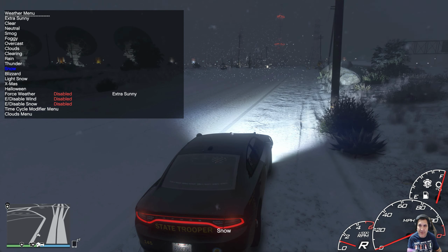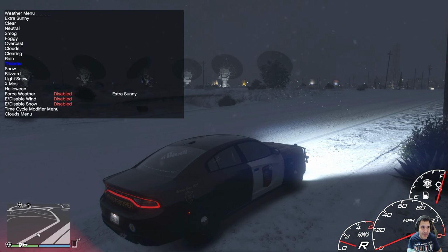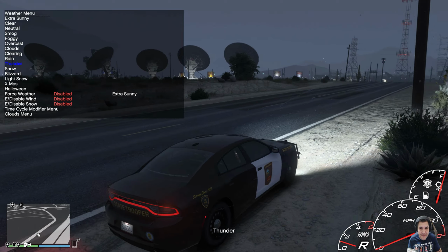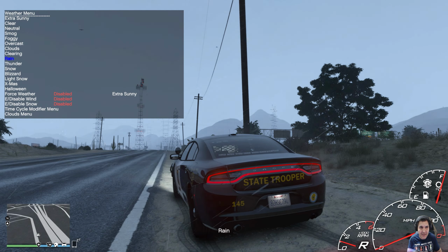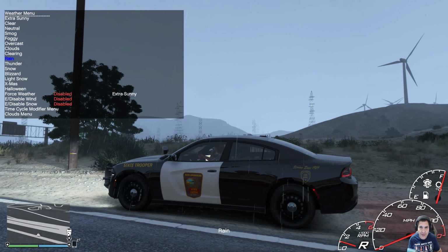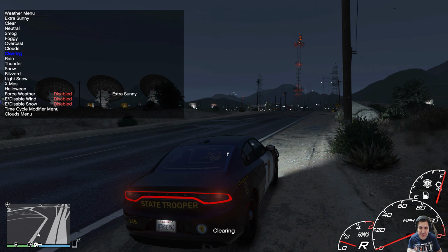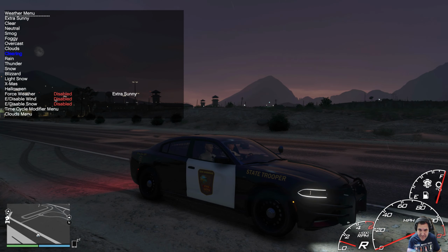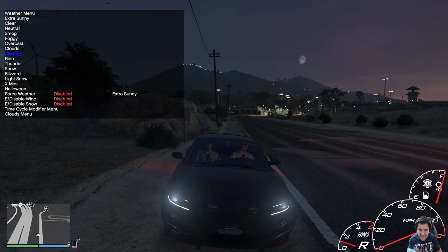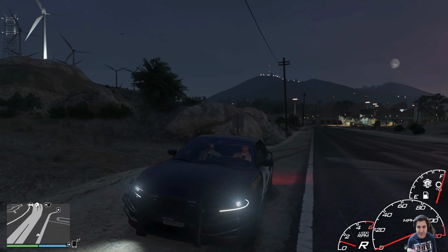Usually on most of my other graphics mods, things don't look this good. I wish I had this for when it was still snowing. We got thunderstorms. We got little clouds in the sky when we do that. And also rain is just like that. Clearing. For some reason, a lot of clouds clearing. That's kind of how the weather's been lately anyways.